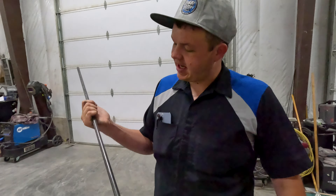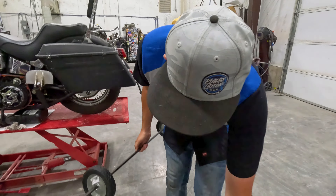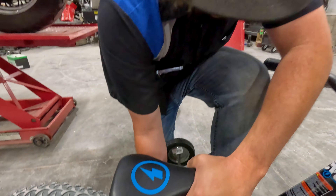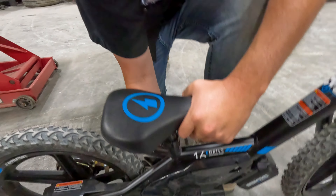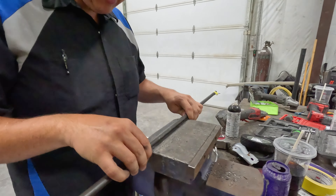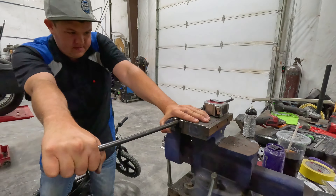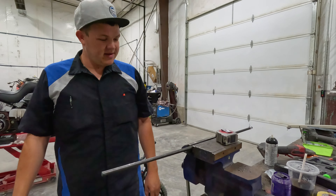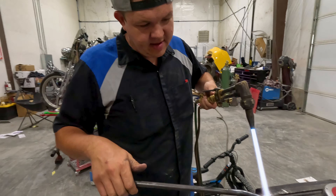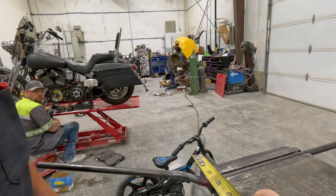I've got all the good stuff — my wheels from Tractor Supply and some steel rod from Hermanson's. So now I just need to build something like this to go under there. I'm going to bend it so she doesn't fall over. We don't want to put normal training wheels. I'm going to bend it to where it's about an inch off the ground so she can teeter side to side just slightly — maybe that will help her balance better. I'm going to make a two-inch drop. I'll put it in this vise, center it — that's how big the center platform is going to be. We'll go downhill and measure two inches and bend it. Started to bend, but I think I'm going to need heat. This is a learning exercise.